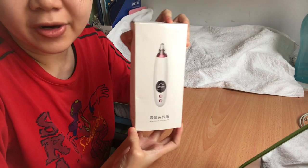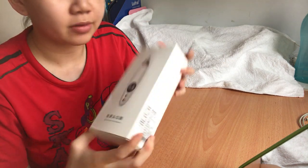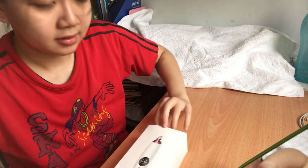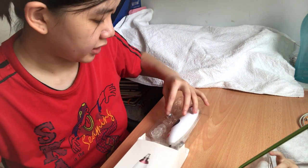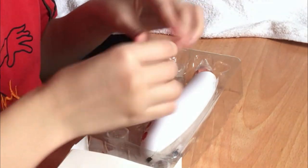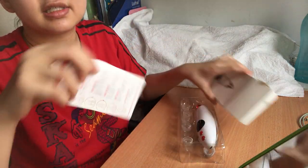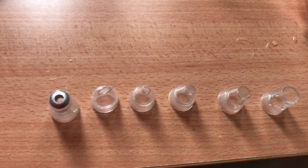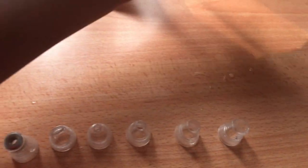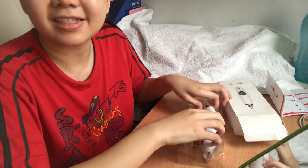It looks like this. I bought it from Shopee. I will hopefully find the same exact one and link it down below. It looked like this when it came out. It has 6 different heads and a channel. Okay, I'm not going to read those. So all of them look like this. And then this low-key looks like a dildo. Okay, I will just get straight into it.